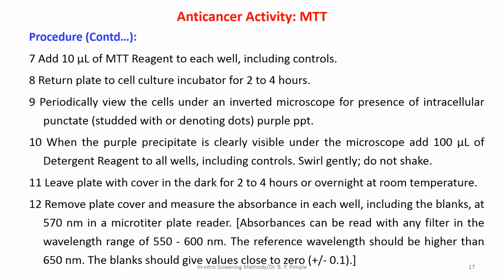After incubation, detergent is added into the cell and excess of the dye is taken off. The plate is left with the cover in dark for 2 to 4 hours or at room temperature to allow the cells to stick to the bottom. Then with the help of a diluting agent, the MTT, either yellow or formazan, is separated and the absorbance is read at 550 to 600 nanometer.